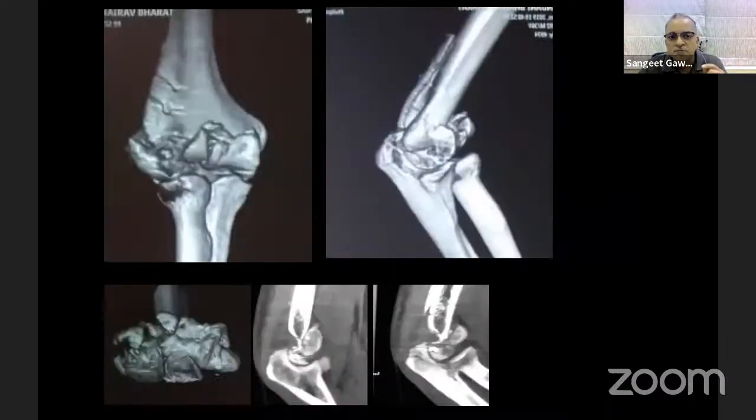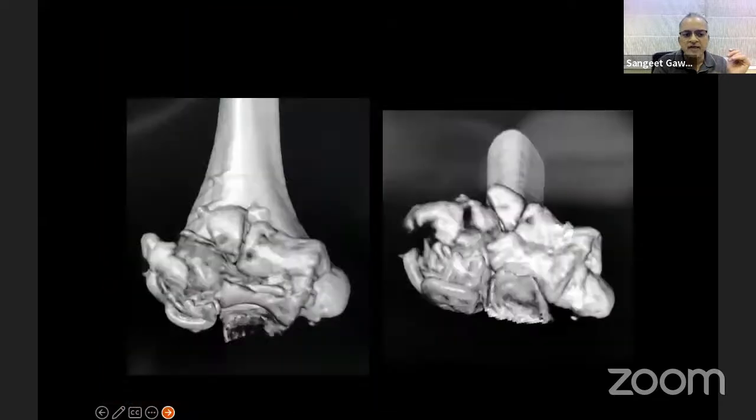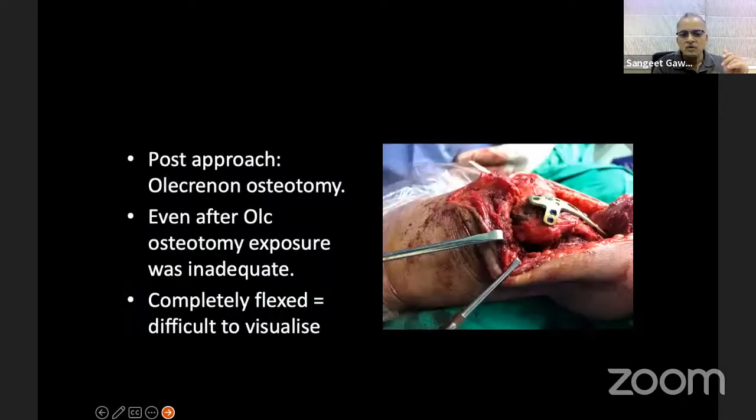Now, this is the post-op CT of this patient. You can see the unfixed capitulum and the trochlear fragment, now at 3 months, has migrated superiorly. You can see how bad the articular surface is and how much comminution there is on the capitular side. So what we did was a posterior approach, olecranon osteotomy. We removed the plate, and even after olecranon osteotomy, remember, the olecranon osteotomy gives only 56% exposure to the articular surface. That is, you can see only 60% of the trochlea and the capitulum.